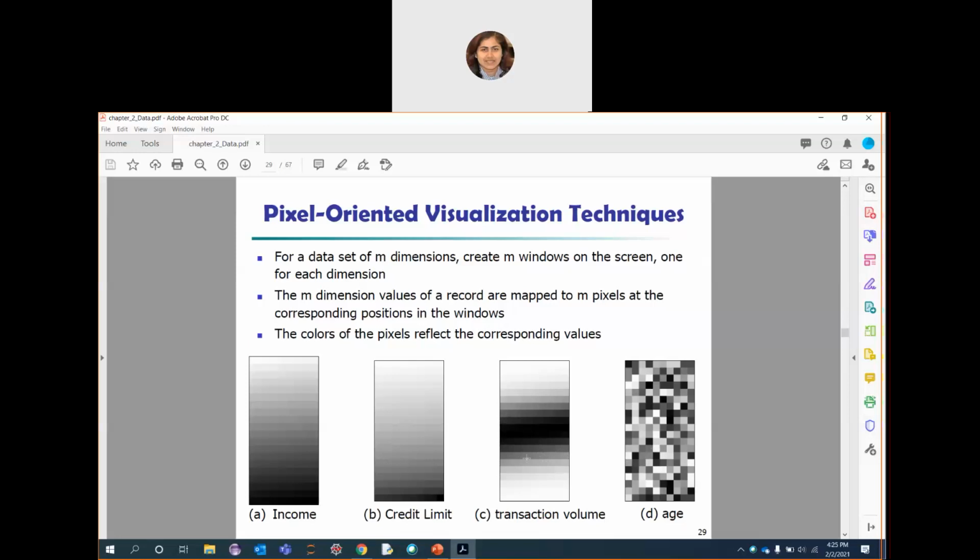So here you can see the transaction volume, or let's say the credit limit. Here the minimum value is on the bottom, here the credit limit is high, or here at most 30% or 25% of the income is high in the below end. So this depends on how the distribution or picture or image actually looks based on your setting of data.